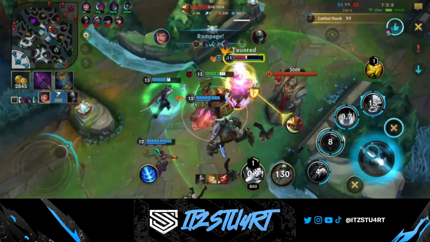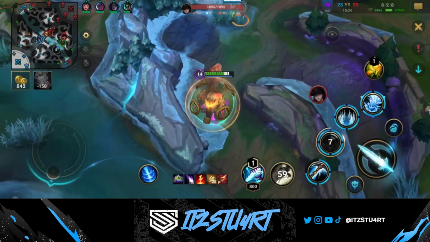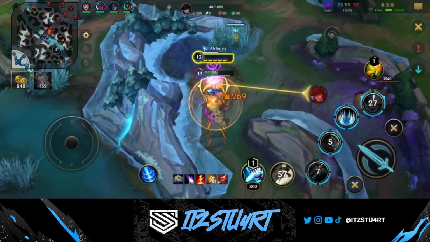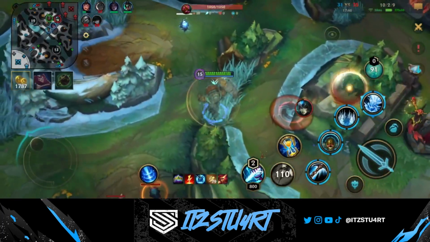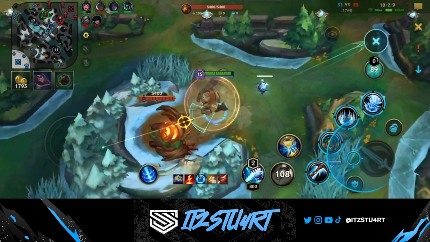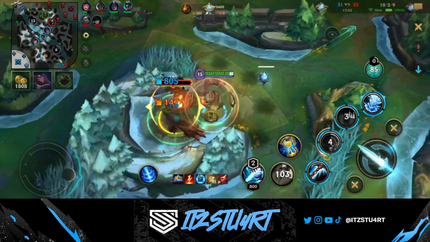And over the past few patches, his second ability has been buffed in terms of more base shield value, but also more damage, making his jungle clear actually one of the fastest in the game right now, since his second ability has that AoE auto attack reset, which helps him clear through the camps a little bit quicker.